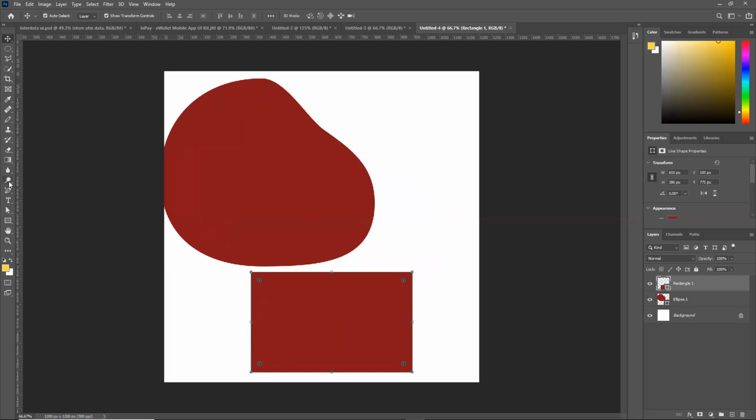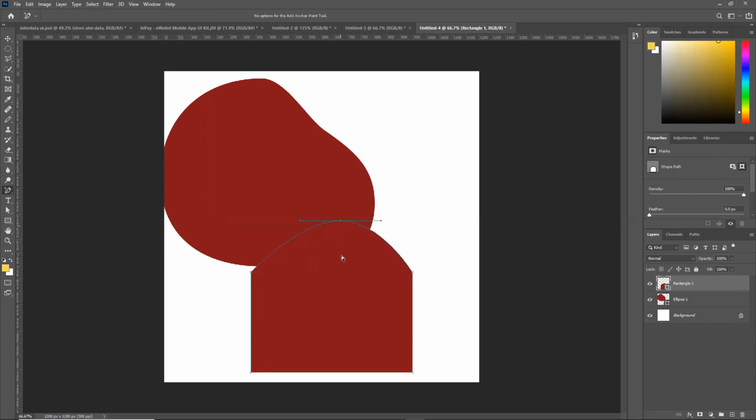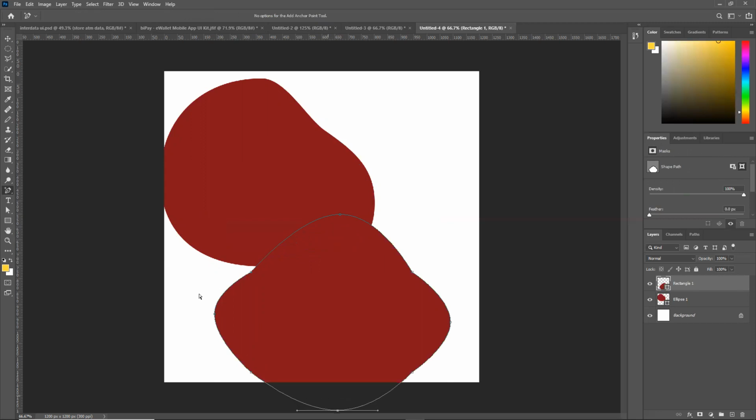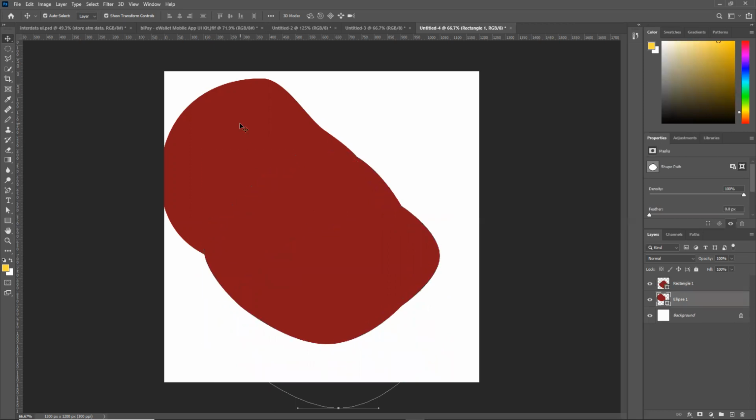I can also add an anchor point separately for me to create another extension for the rectangle. So with the rectangle, I can also create different extensions or different shapes out of the rectangle.